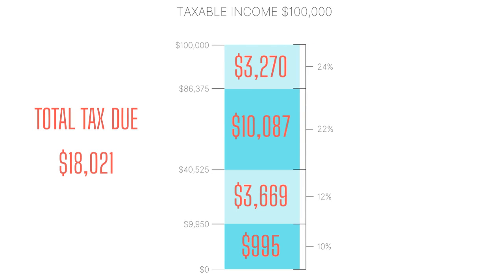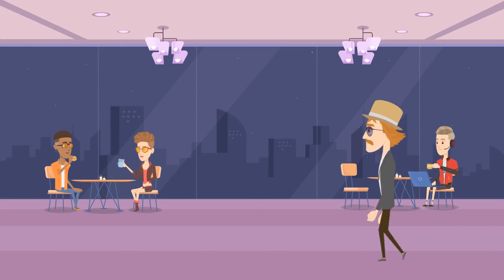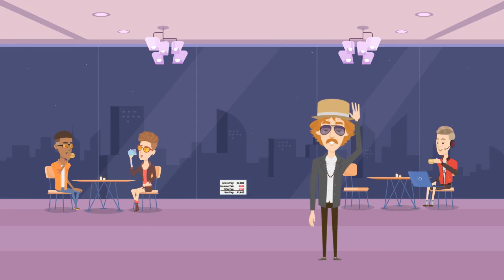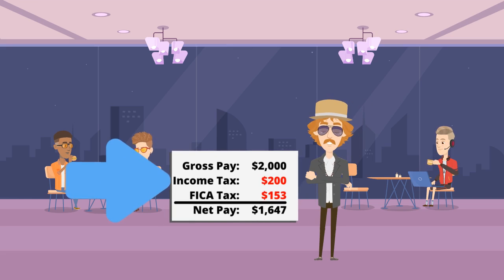The next tip is to figure your correct withholding. If you're employed by a business and receive a W-2, then you need to make sure that you have the correct withholding on your paycheck. If you get a huge refund on your income taxes, then you will definitely want to decrease that withholding on your W-4. This will prevent you from overpaying in taxes throughout the year and allow you to keep your money throughout the year. Head to the IRS website and use their tax withholding estimator so that you can get a correct W-4.